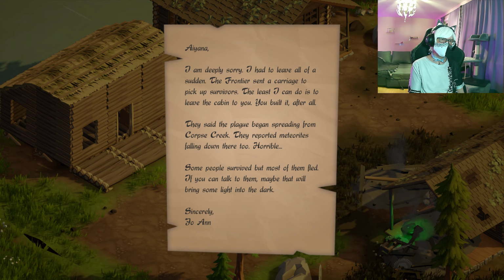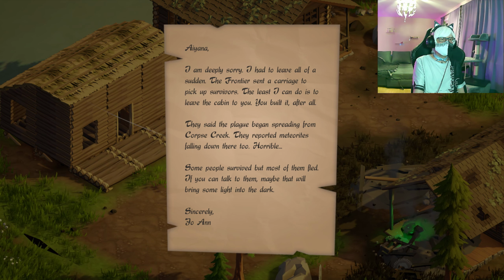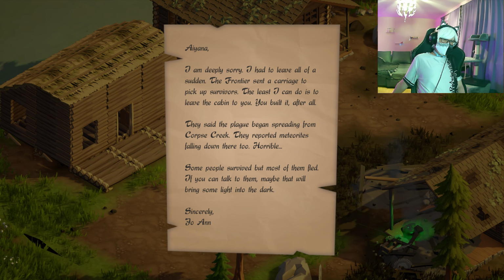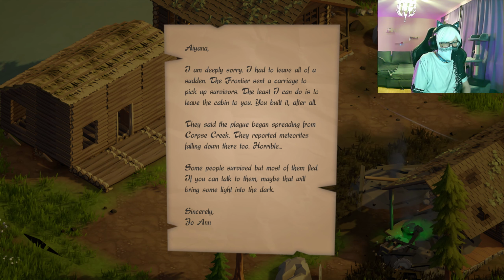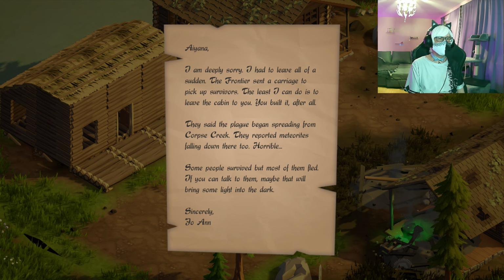They said the plague began spreading from Corpse Creek. Well, geez, with a name like Corpse Creek, what do you expect? There are reported meteorites falling down there, too. Horrible. Some people survived, but most of them fled. If you can talk to them, maybe that will bring some light into the dark. Sincerely, Joanne.